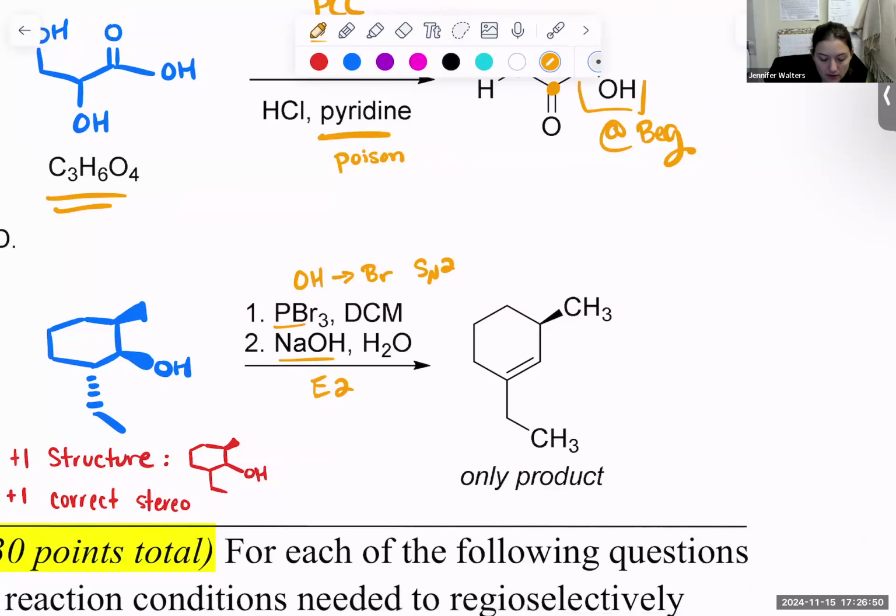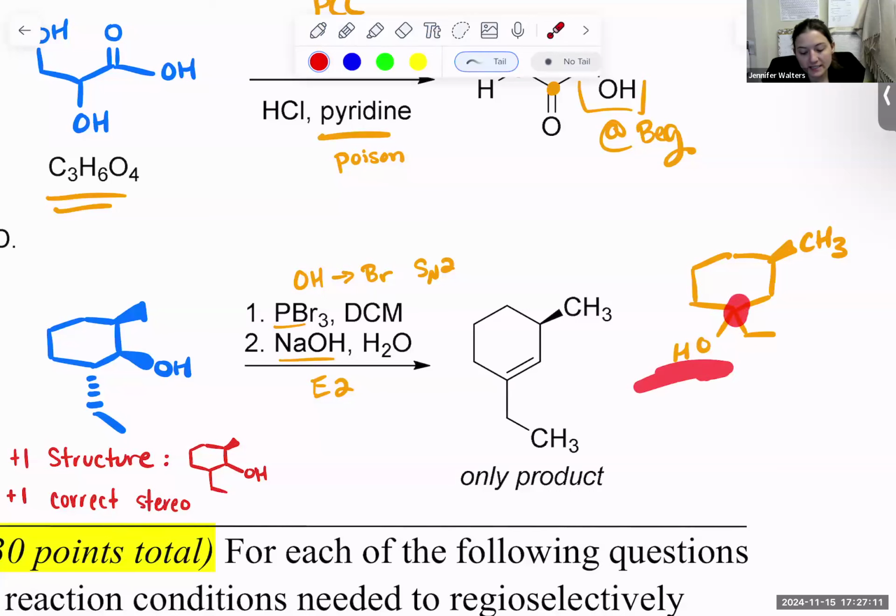So when I consider this, I need to have my leaving group here or here. If I try to put it here as my alcohol, then the reaction doesn't actually occur, because I can't do SN2 on a tertiary leaving group. It's too sterically encumbered, so my first step does not work. So that is not the correct starting material. I need to have my leaving group on that side.